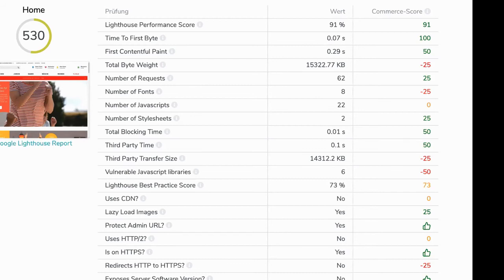And this is also why we have built commercescore.io, because this analysis helps you to not only analyze the measurements of your shop, but also to evaluate what is important and what is not important. And the result here is really a simple to-do list. You start by fixing everything that is red or has a minus. Okay, so everything I told you until now is what we call synthetic testing. So this is running a Google Lighthouse against the homepage.